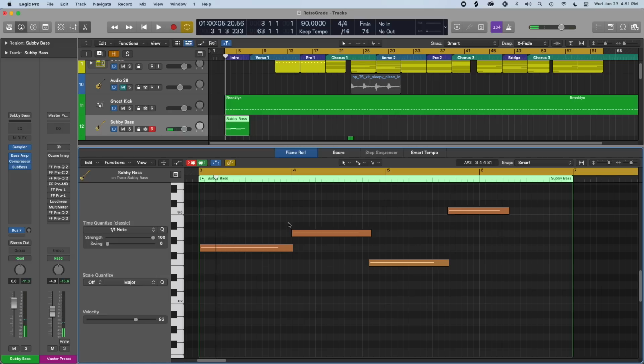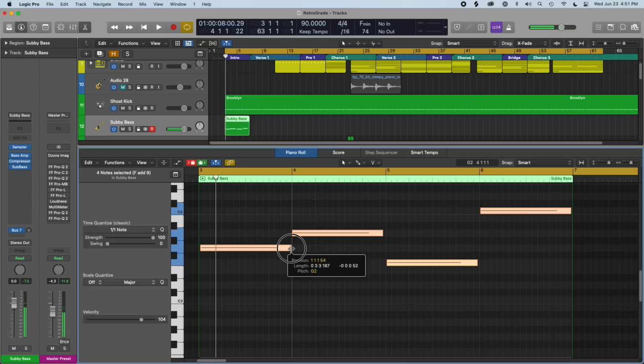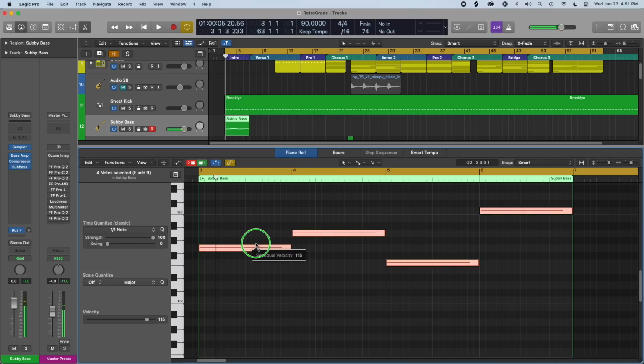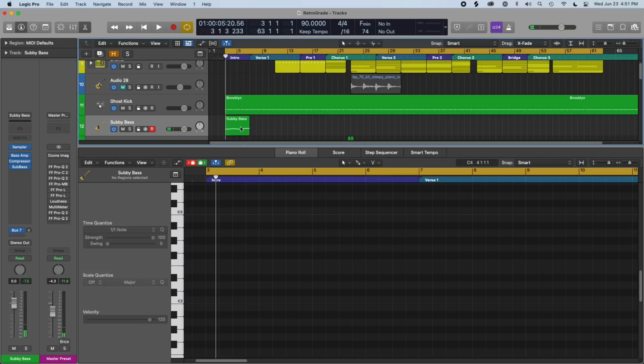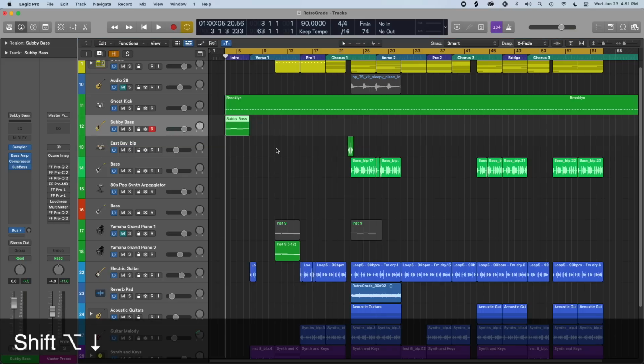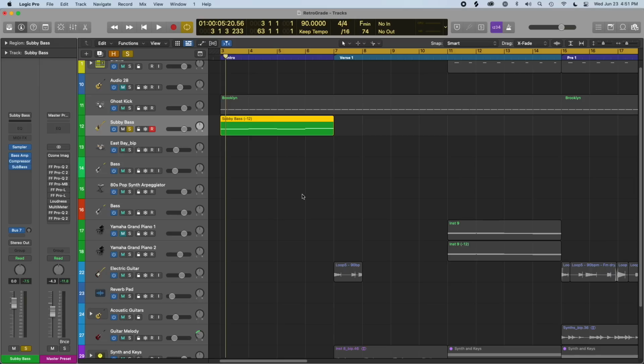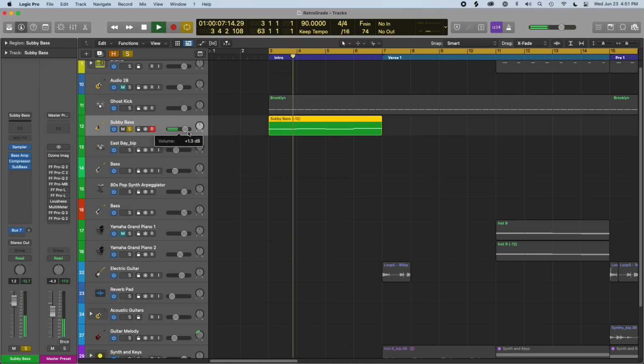It's probably good to go over some of the lessons that we've already done. I'll Command A, Shift Option, make them all the same size, and I'll quantize that by a whole note and remake them. Actually, do Command A, and I'm going to make them all the same velocity. So right click and about 120. And another shortcut, I will go Shift Option down to move it down a whole octave because I programmed it in too high. Okay, so we have our bass.